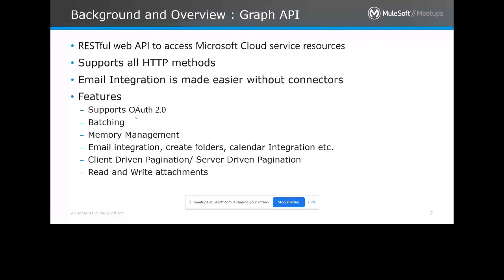So in one post request, we can actually send and receive an email. That's one of the cool features of the Microsoft Graph API. Heavy integrations or ETL operations that send emails across can be achieved with it, but it has limitations: it can't support huge amounts of data and big attachments with the batching process. Memory management is also quite useful compared to connectors like IMAPS or the POP connectors within MuleSoft.